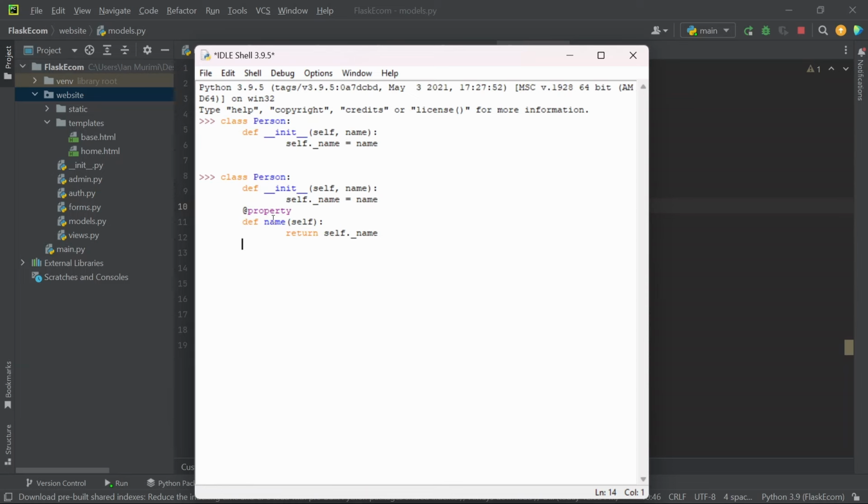And then we're going to write the setter for the name attribute. So @name.setter, that is the name of the function, which is here, and then def name, which takes the self argument and a name argument.